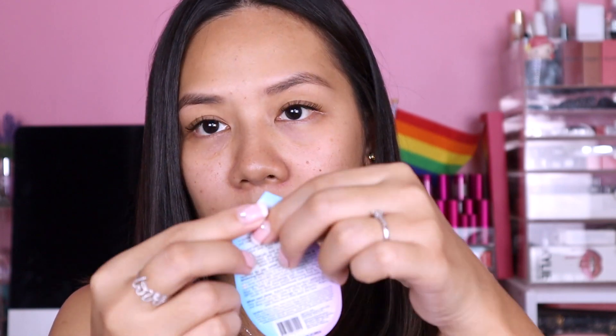I'm going to get some product from the packet. Let's get a little first, then start at the nose area. The smell is very, very mild. It doesn't smell acidic or anything, unlike other pore balms I've used before. Usually, pore purifying products have a slightly acidic smell for some reason, but this one smells like mild milk.